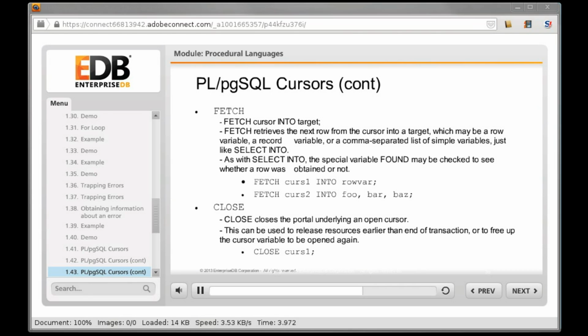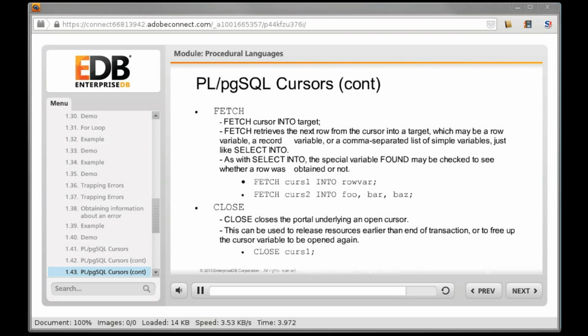Once your cursor is opened, use the fetch statement to traverse the data, fetch the rows and use those rows, and once your work is done, it is time to clear the memory. That can be done by closing the cursor. To close a cursor, there is only one statement available, that is close and the name of the cursor. Nothing else needs to be done. Simply write close and the name of the cursor. This will close the cursor and release all the resources which were earlier taken by that particular cursor.